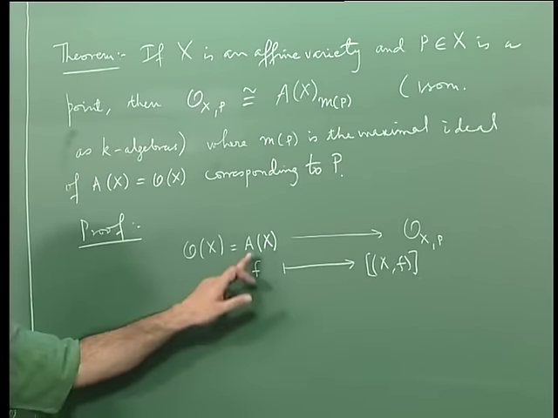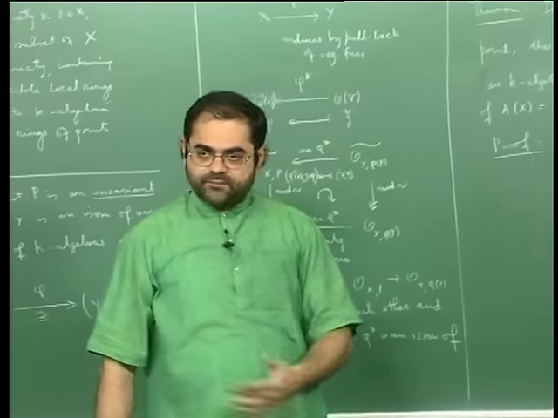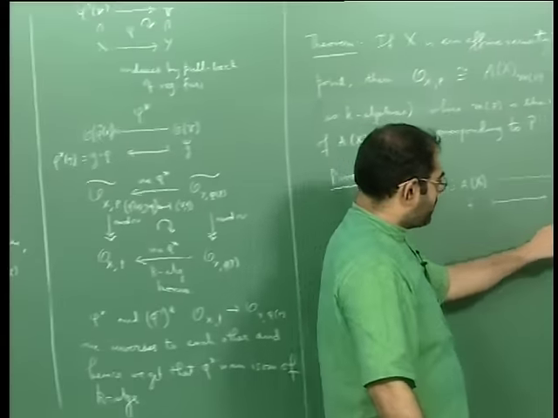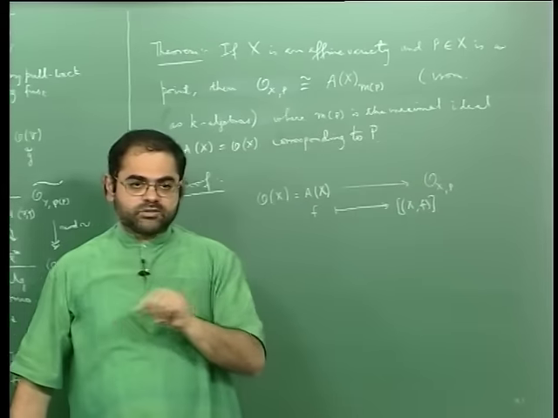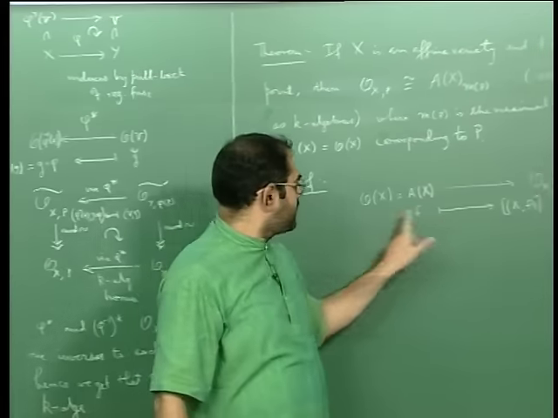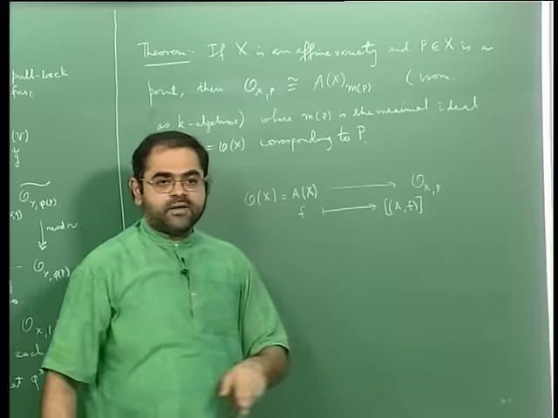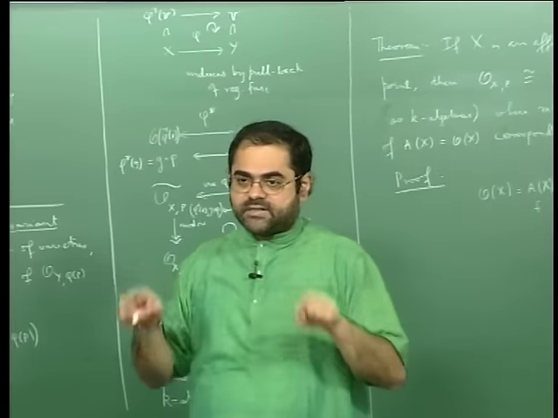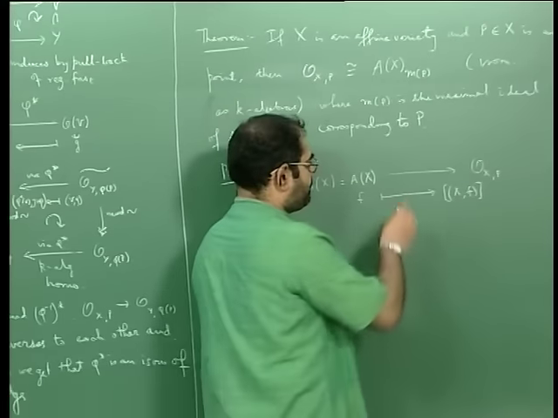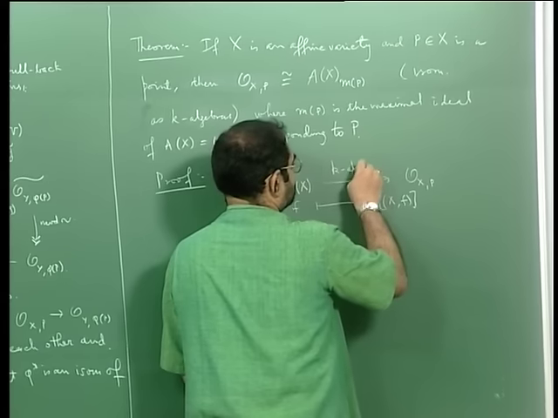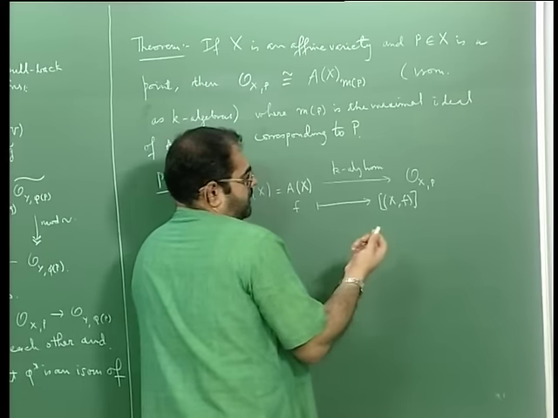So f is in AX means that f is a regular function on all of X, AX is the same as OX, okay. Whenever you write a pair u comma phi, phi has to be a regular function on u. So here f is a regular function on X, so it makes sense to write the pair x comma f, and then I am taking the germ, that is why I put the square bracket, okay.